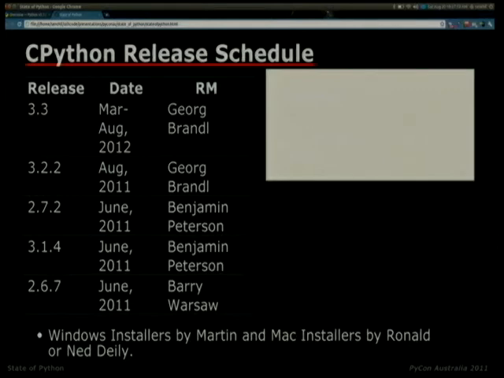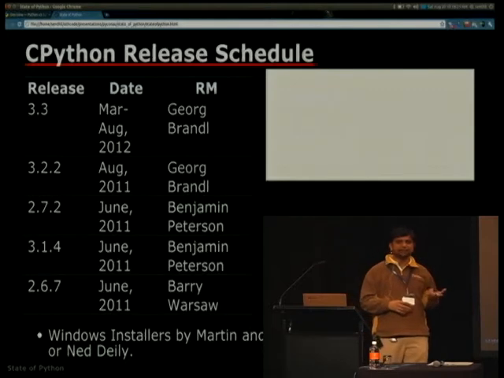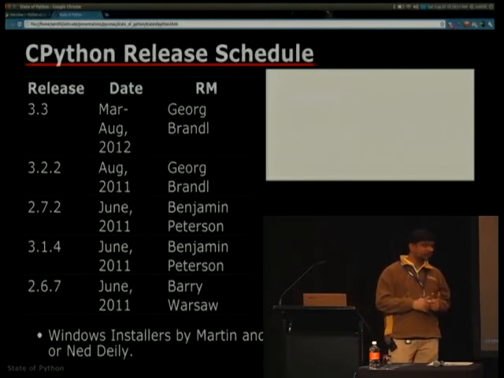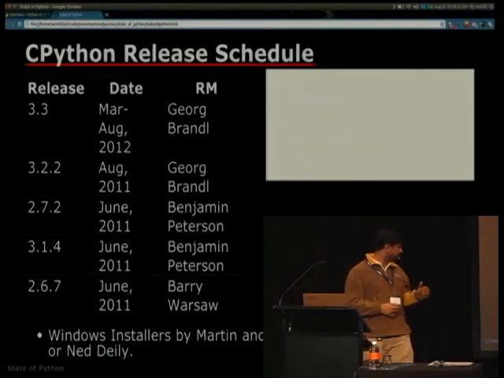Usually the .1 releases are the bug fix releases. The 3.2.2 got released very recently, it's in the release candidate stage. The release manager again is going to be Georg. And 2.7.2, which is the last active line in the 2.7 series, is planned. The dot release need not be the last one, but 2.7 is the last active release in the 2.x series. It was released in June 2011, and we don't know when the next one is going to be.